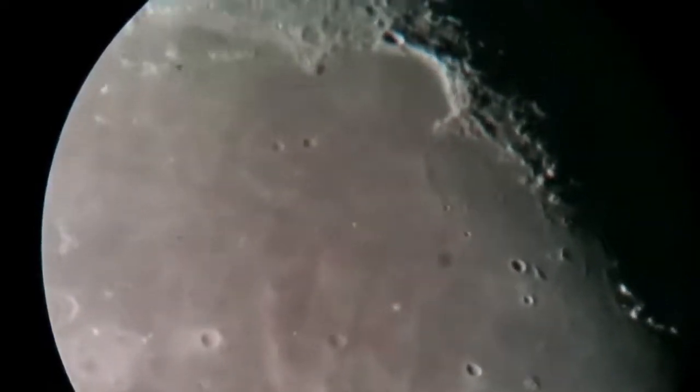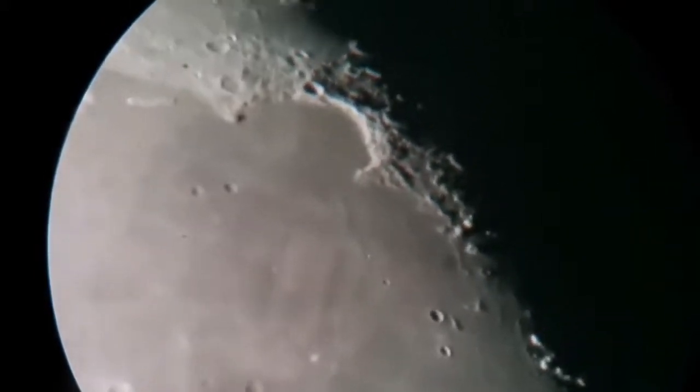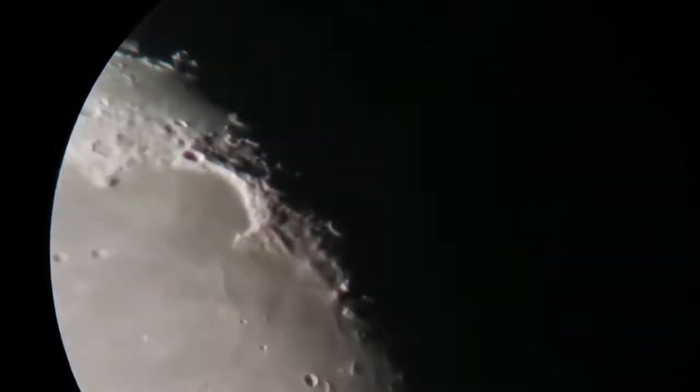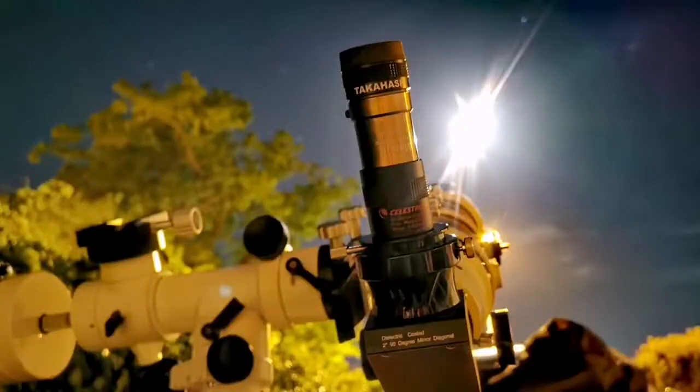You can use Barlow on Barlow to increase your magnification reach. Visual is much sharper than what you can see in the camera. Two Barlows on each other means practically a 6x Barlow, which is practically equal to around a 1.8mm eyepiece. I'm using the Takahashi LE 12.5mm eyepiece on the Meade tele-extender 3x Barlow and the Celestron Pro Series 2x Barlow.